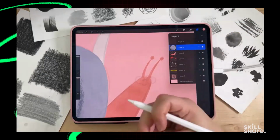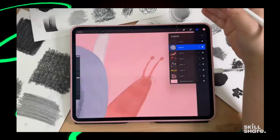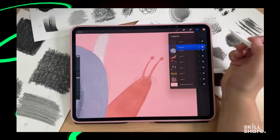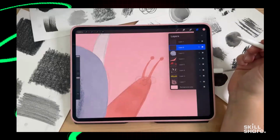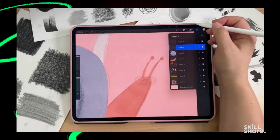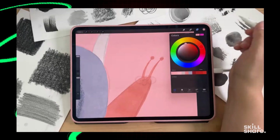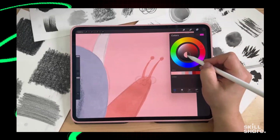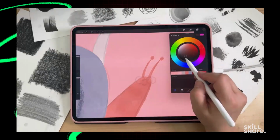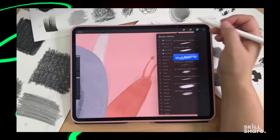So I like to do my line work on a layer separate from all the other layers if I can. So I'm going to go to the top and tap the plus sign to create a new layer. And this is what I'm going to use to do my line work and detail. Let's start by doing the face. I'm going to do a dark brown color for the eyes and mouth. So I'm here in the reds, choosing a dark brown.